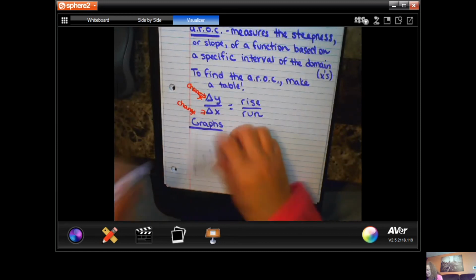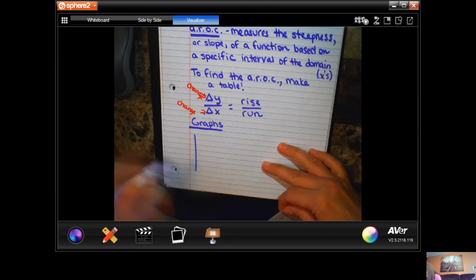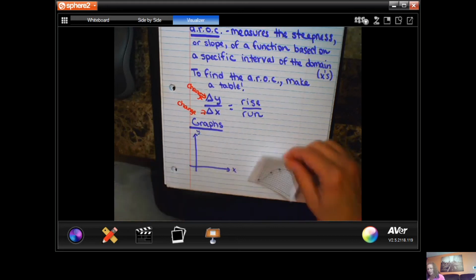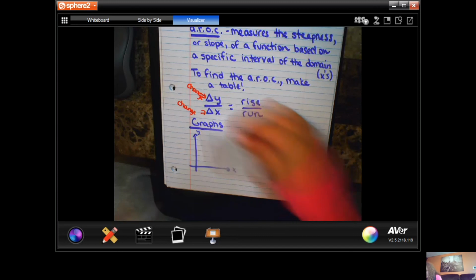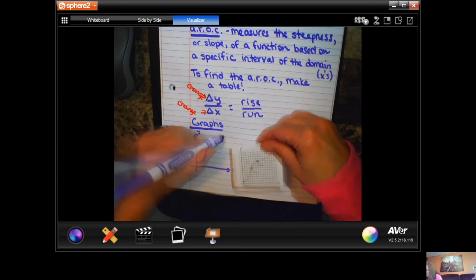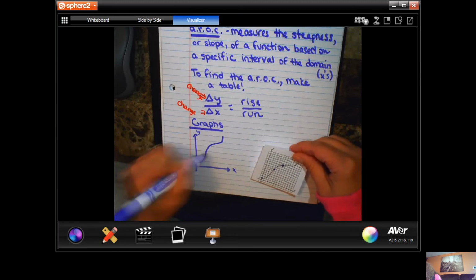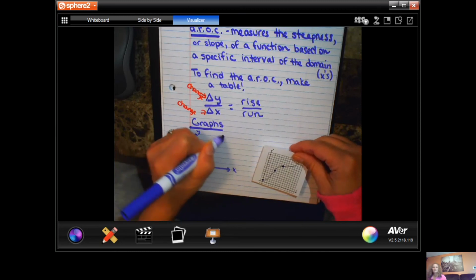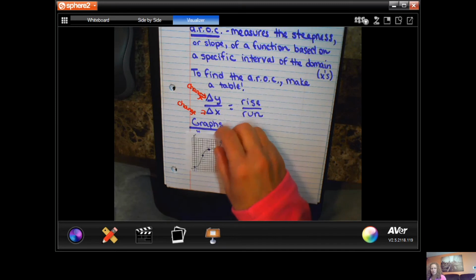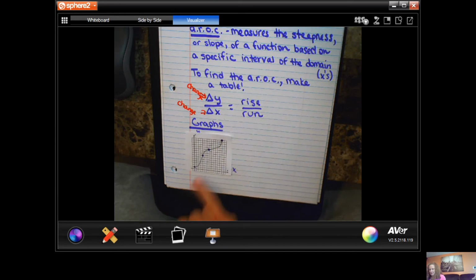So we're going to make an X and Y axis that looks like this. X and Y. And we're going to make it look very similar to this. So we're going to have it curve up like this and over. And there's going to be 4 specific dots. So if you could darken those for me. And I'm going to give you those points. So this graph is what we're going to be looking at. So we're going to be using this graph to find our points.